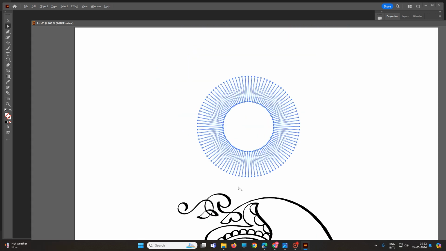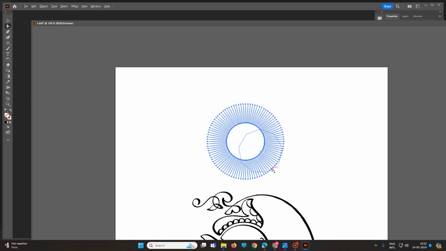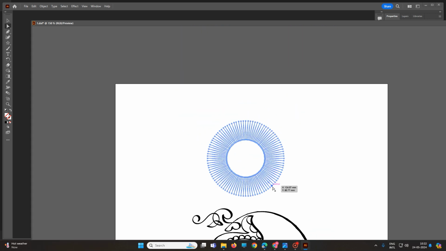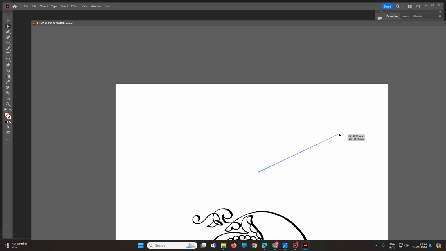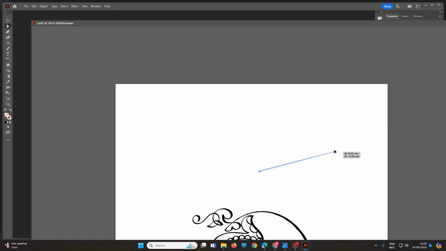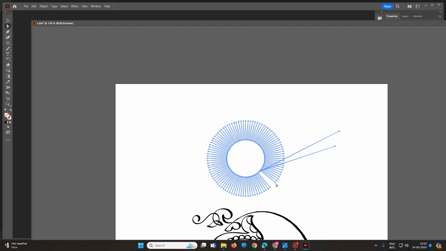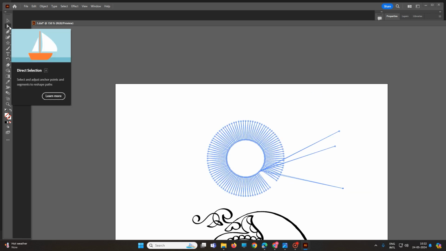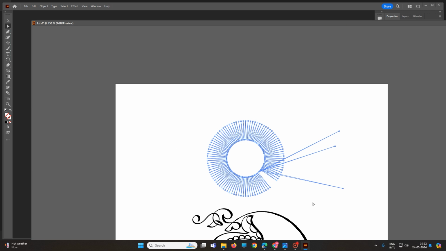I want to zoom in. Click here, like that. You can easily edit this star using the Selection tool or the Direct Selection tool. Okay, so, thank you.